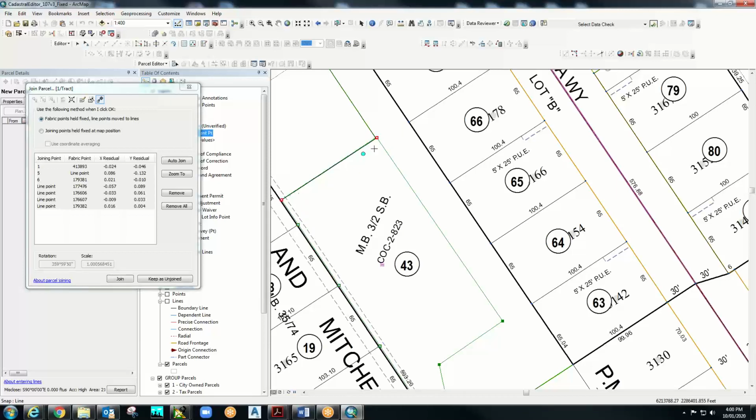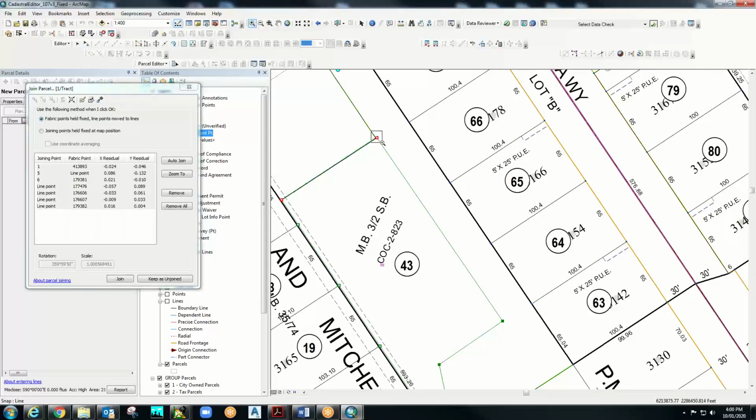The other ones are new fabric points anyway, so there's nothing to really link them to. So you've already linked every existing fabric point that is already in the parcel fabric with your new polygon points, right? The red ones are new points, line points. If you look at the residuals there, they're pretty low. That's really good.